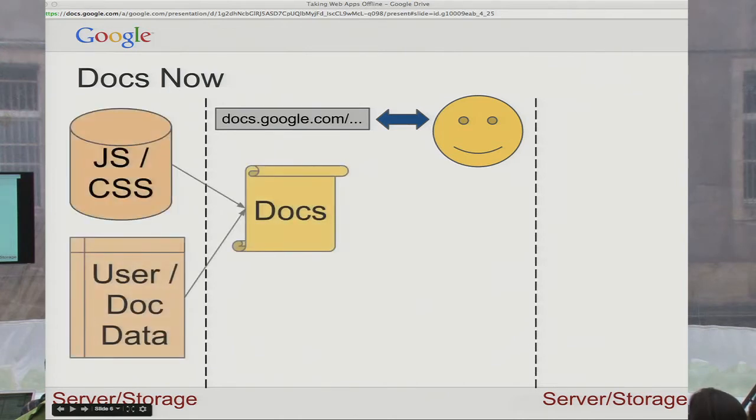The fallback application takes them to a place which determines which binary to run, and we'll jump into this in a second. It determines which binary to run, which Java and CSS to pull in, determines that the doc is available, and then sends the user to the docs themselves, to an offline specific binary. That offline binary then reads the document and user data from the database and uses that info to load the offline document.